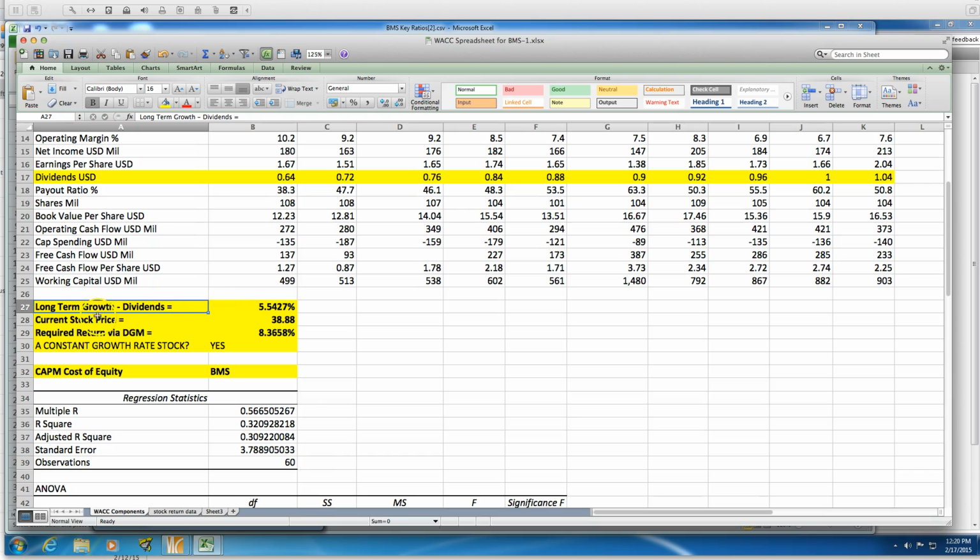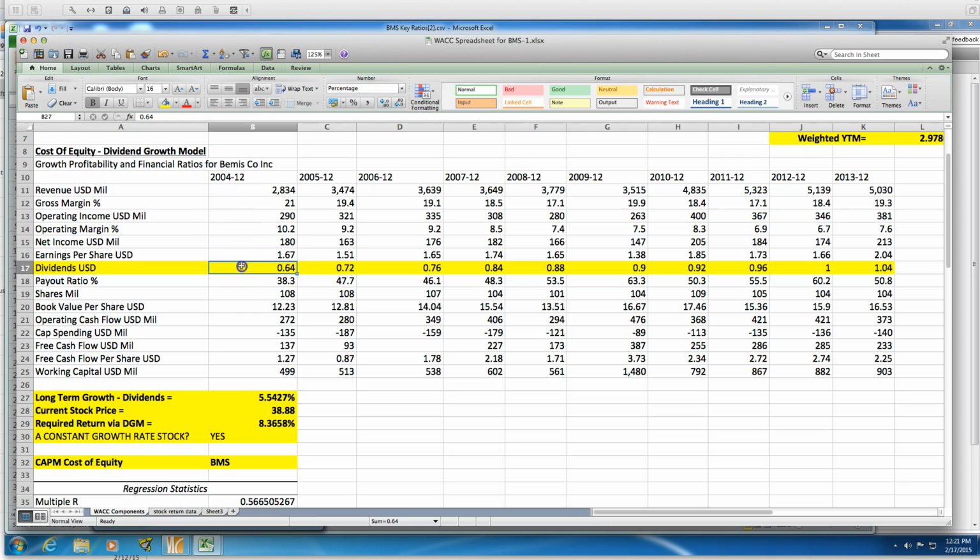But for me here on row 27, I'm going to type in long-term growth dash dividends equal, and then I'm going to calculate right here, and I just need to capture then the growth rate in dividends. Well, that's simply going to be, well, what were they back in 2004, and what are they in the last year that I have, right? What's that growth rate? So I can think present value, 64, and future value is 104. And in this particular formula here, I'm going to put in the number of periods. Well, if I count this, 1, 2, 3, 4, 5, 6, 7, 8, 9 years. So 9, comma, no payments. Just ignore that, just like we would on the financial calculator.